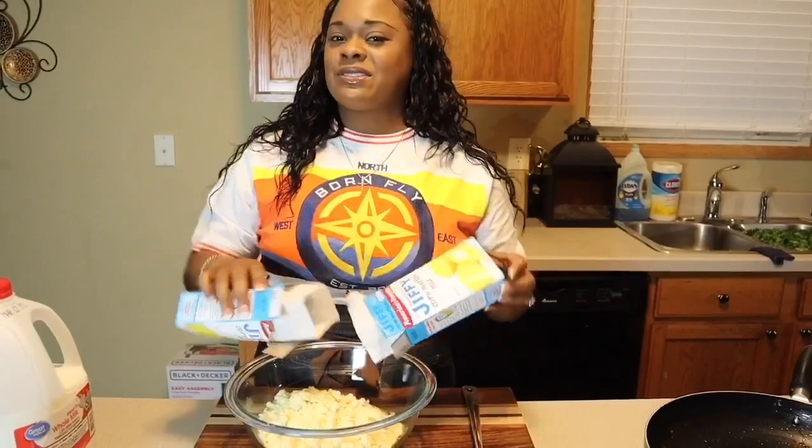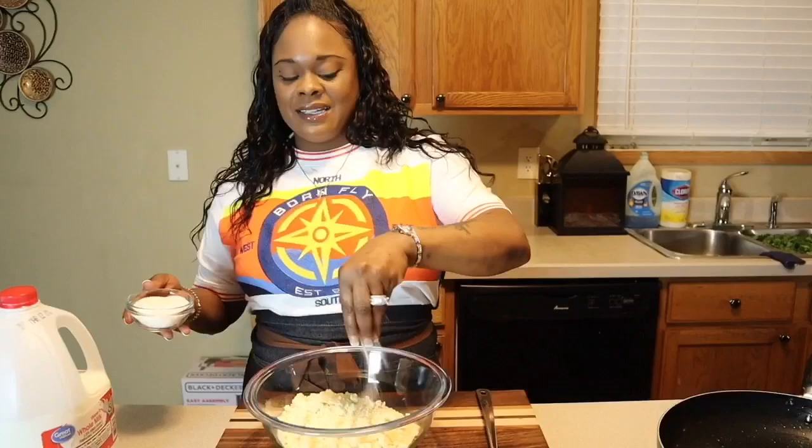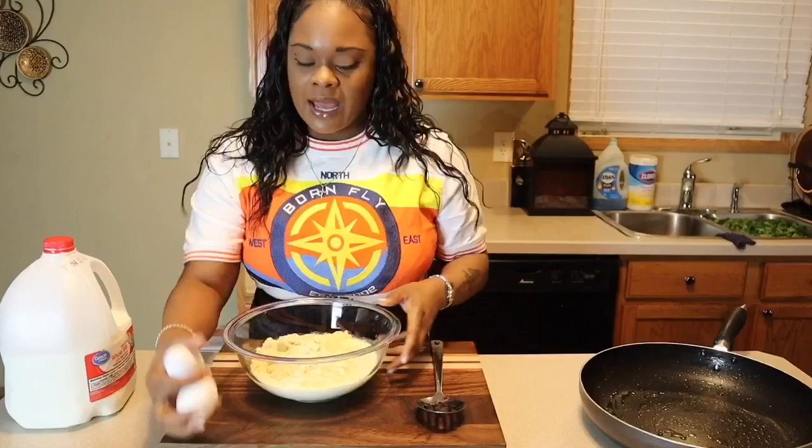I don't measure, guys. I just put the ingredients in there, whip it up, throw it in the oven, and it turns out perfect every time. I do like a little bit of sugar in mine. Not too much. But that's how we like it here at the Young's house, being honest. I should probably grab a bowl because I need to crack my eggs into a separate bowl. I don't want to get any eggshells in with my mixture and have to throw everything away. Be right back.